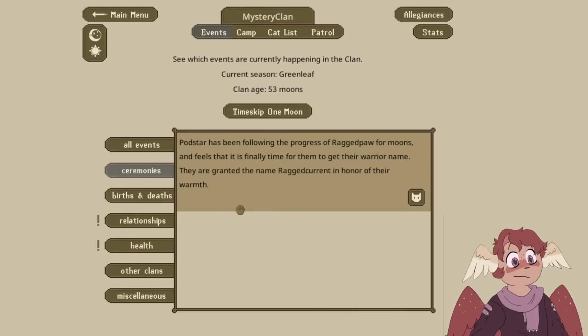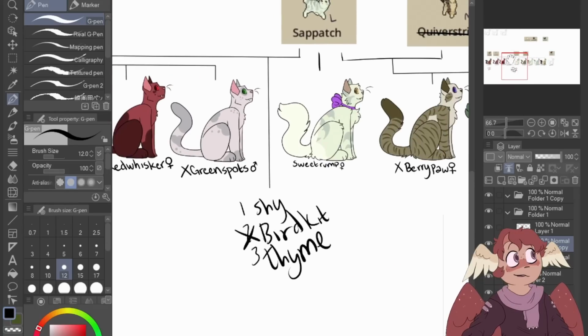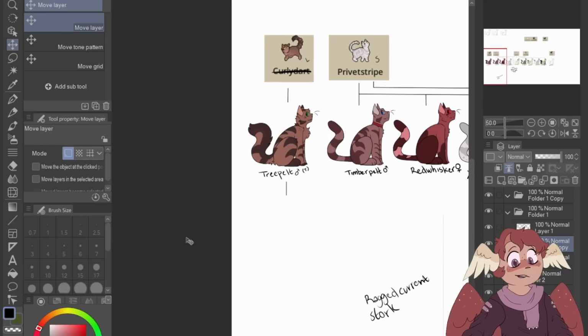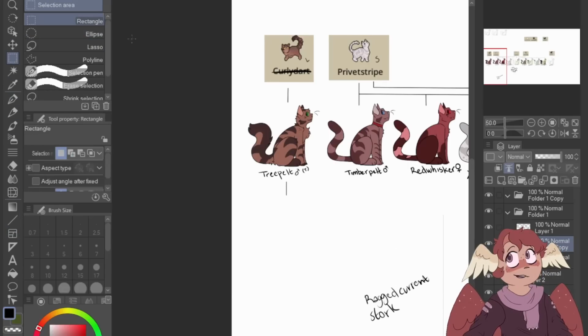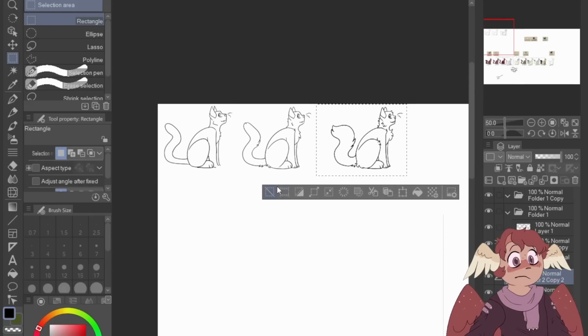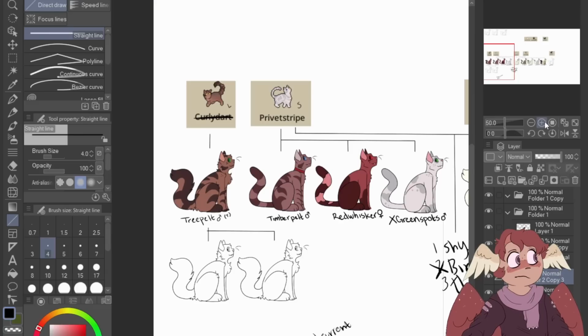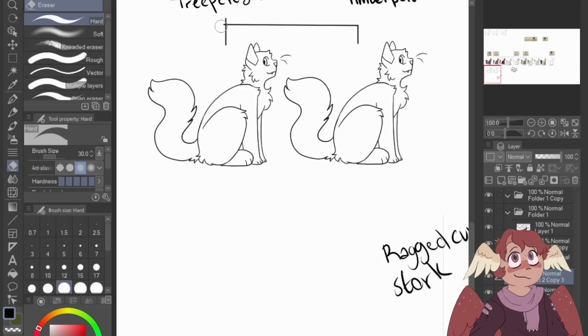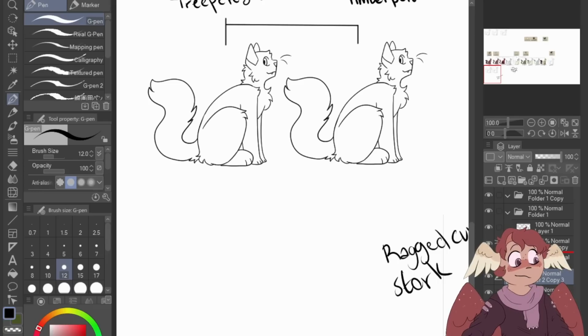Ragged Current. Okay. Let's see what we can make for Ragged Current. Actually, you know what I'm gonna do? Let me put down cats here first. We don't actually have anybody here yet. There we go. Okay. Let's erase this little bit here. Move that up here. And write their names a little nicer.